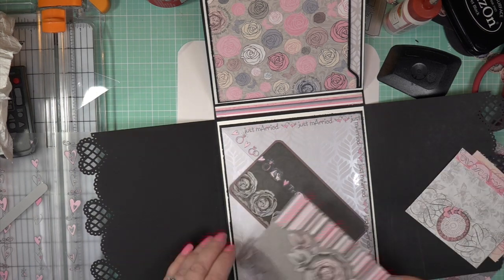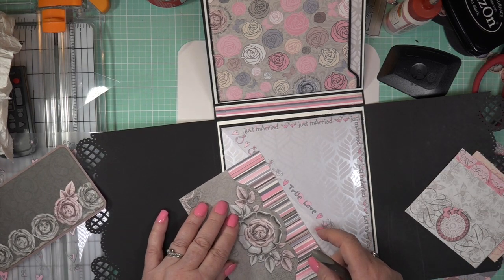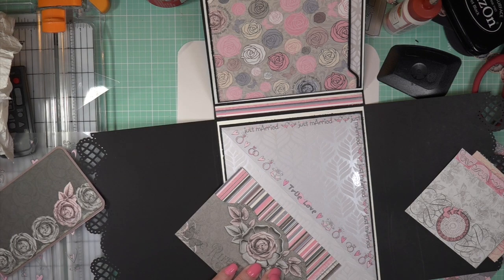Isn't that gorgeous? This paper line, honestly, I have had that in my stash forever.